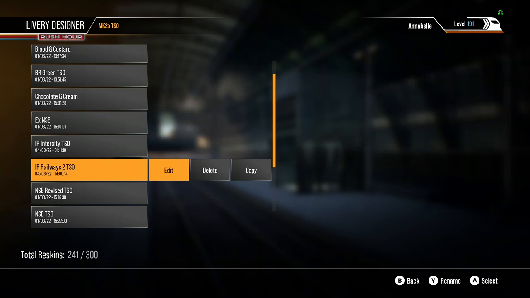So then it comes up with edit, delete, and copy. So with edit, guys, I'll show you that in a minute. Delete, you can delete if you don't need it. Copy, you can copy it. And what I do is when I copy it, as you can see there, guys, I've got all different ones. I do a different design again and again and again, and then I just keep constantly using the first one that I've done as a template. So that's how I can get my liveries done and all that.